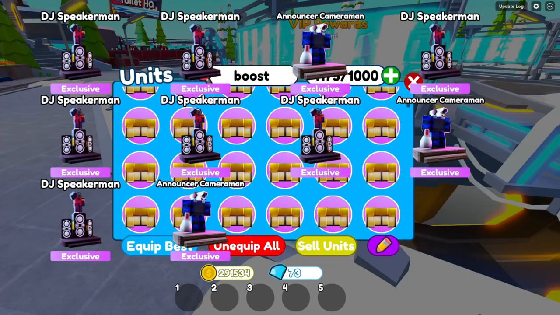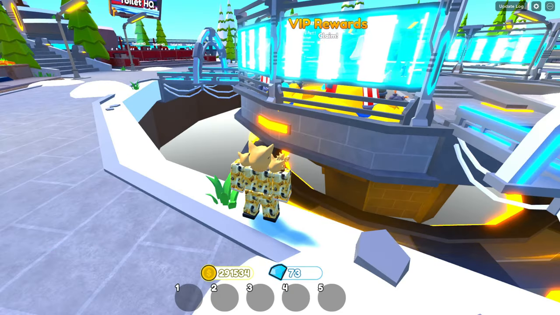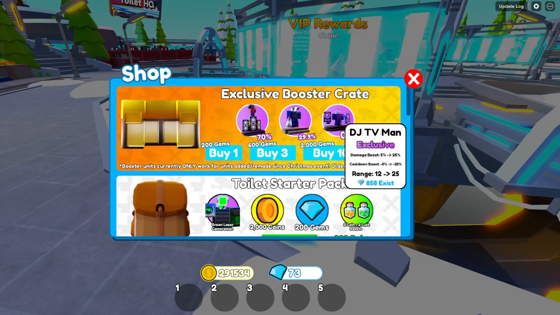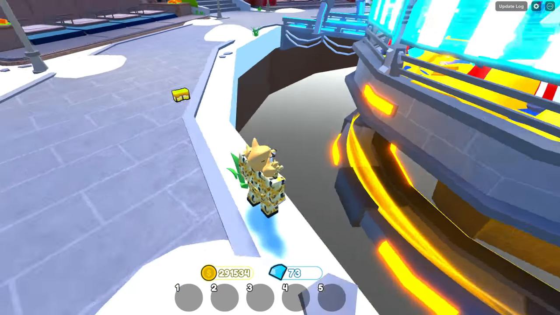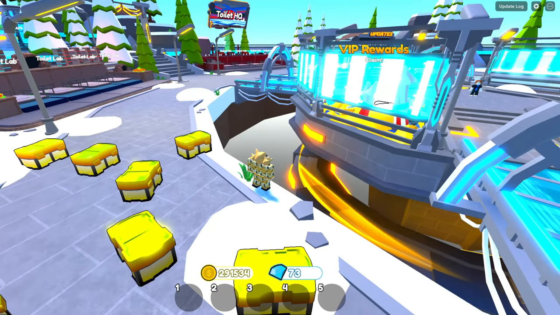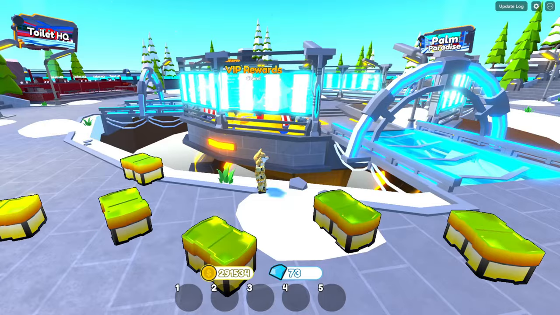So we're going to be really nerdy and do master open 10 at a time. That means every time we press this open 10 button, we should have a 1% chance of getting a DJ. So that's pretty decent. It's basically 1% every click, although it's equally possible we just don't get one. I actually teleported over there.